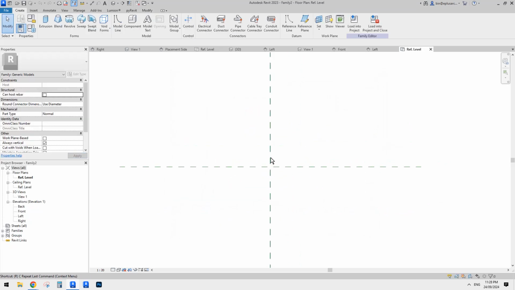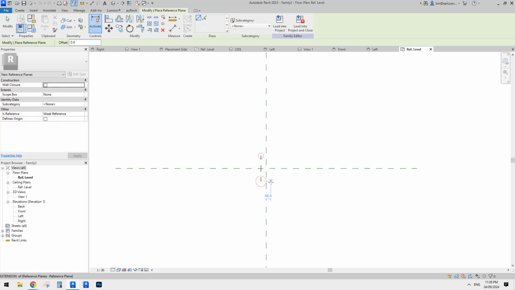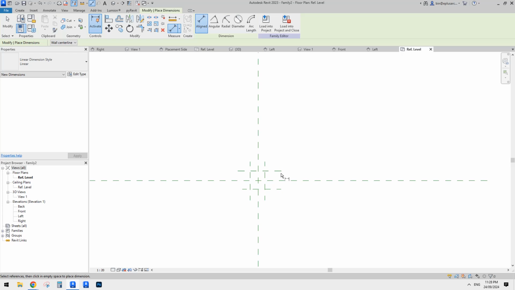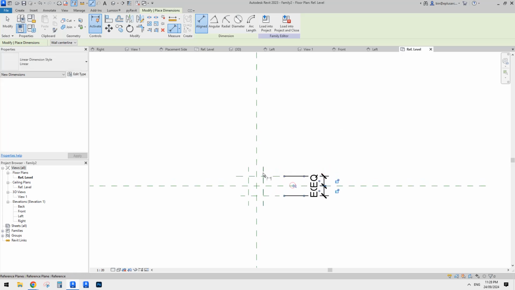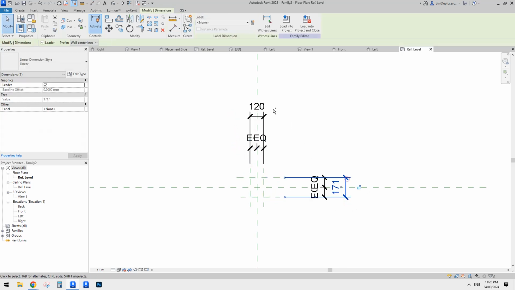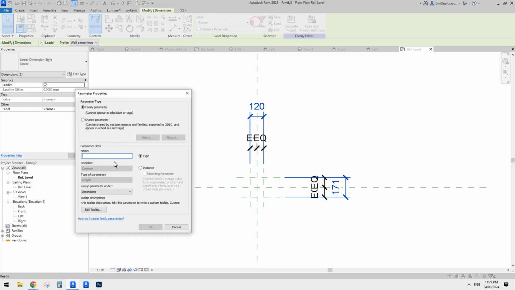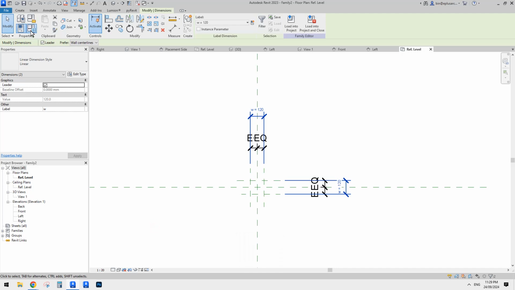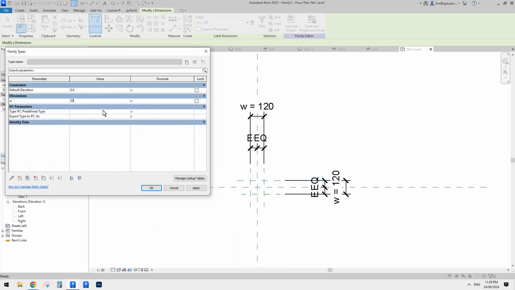I'm going to just do a 30 by 30 maybe, using reference planes. Okay, dimension, equal dimension. Select these two and add a parameter, I'll just call it W, lowercase maybe, and go to family types, give it 30.